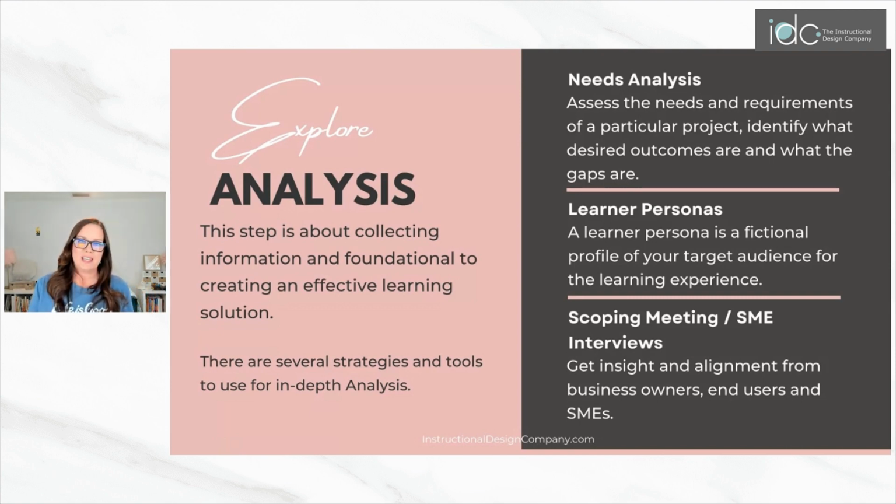And to figure some of these things out, you will complete what we call a training needs analysis. And we're going to talk about that more in just a second. We're also going to define who is our target audience for this learning. Sometimes we do that formally in the form of creating a learning persona. Sometimes we write a paragraph about who that learner is and what their pain points are. So it really varies on how you address that piece.